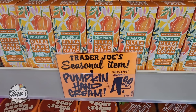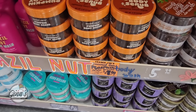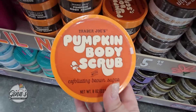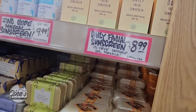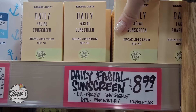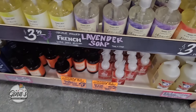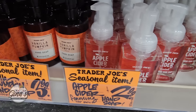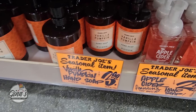Even hand cream — I haven't seen hand cream before — $4.99. Now the pumpkin body scrub or the butter — I'm only finding the scrub. I think the butter was right next to it, but they're $4.99. There were a lot of people around me so I'm trying to move pretty fast. Now with all the heat we've been having, I definitely need more sunscreen — $8.99, I love that one. And down at the bottom we have our seasonal apple cider hand soap — foaming — and then of course a vanilla pumpkin for $3.99.